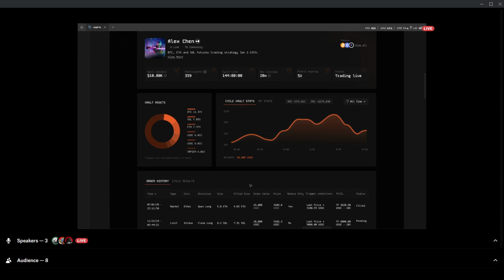Once we move down here, we have a little bit more data as well. This is where you're able to see two more things. The first one is the order history. From this order history, you're able to see what the trader is really up to. And this is the data that we're tracking as of right now from DEXs, primarily through Hyperliquid as of right now. These stats or data points might be ones you're familiar with if you're trading on Hyperliquid, so I'm not going to get really into that.